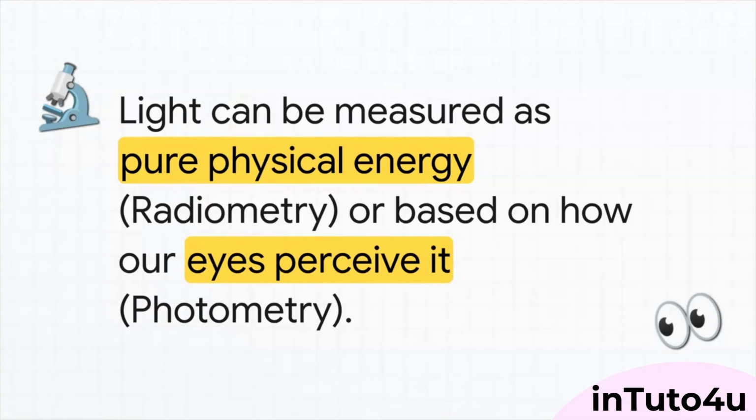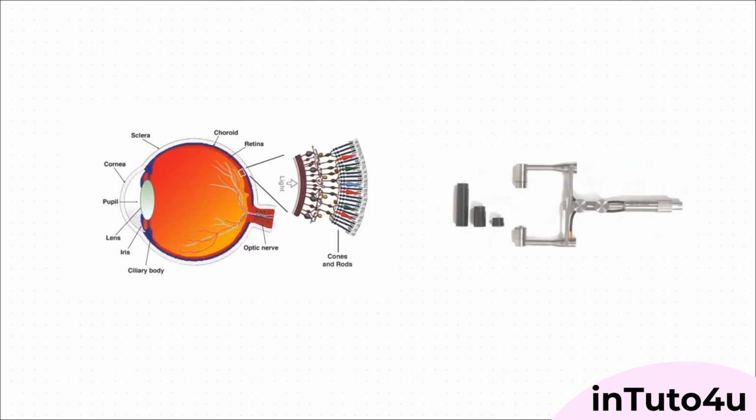Okay, so here's the bottom line. The whole reason this is so confusing is that there are two completely different ways to measure light. We can measure it like a machine would, just counting up every last bit of raw physical energy. Or we can measure it based on how it actually looks to us, which is a totally biological and subjective experience. And this slide just nails the two sides of the story. On the one hand, you've got the human eye, this incredible, but let's be honest, kind of biased biological tool. And on the other, you have a perfect physical sensor, a totally objective machine that just measures all the energy that hits it, period. These two very different detectors give us two completely separate systems for measuring light.